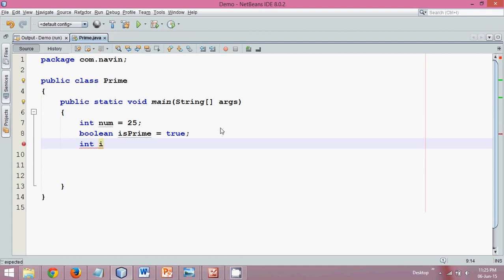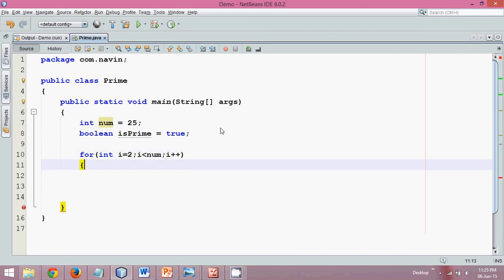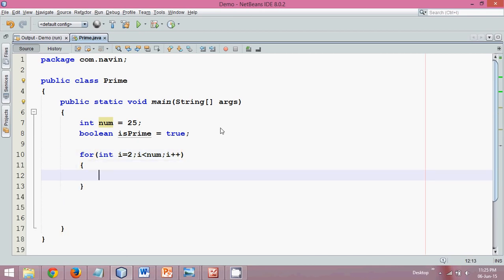We'll have a for loop here. We'll start not with 1, we'll start with 2, because we know a prime number gets divided by 1 and itself. So why go to the last point? We'll finish one before that point, and then we'll say i plus plus. So we are starting with 2 and finishing before num. We have to check that the number should not get divided by any number between these two.